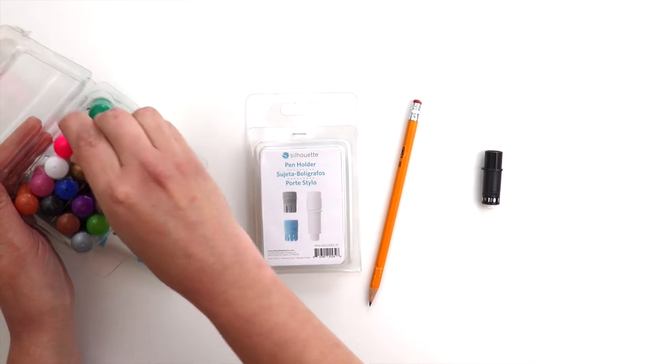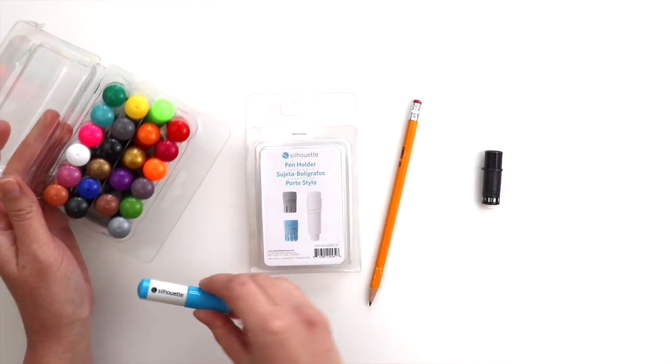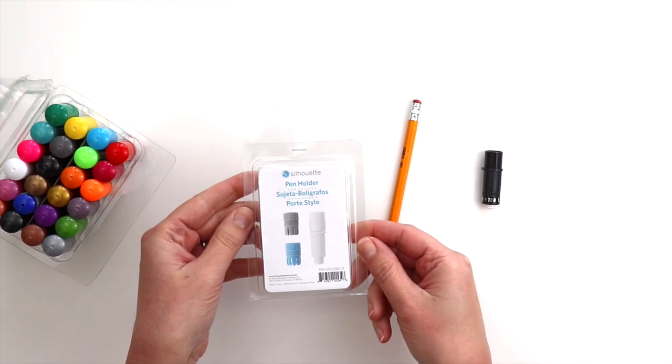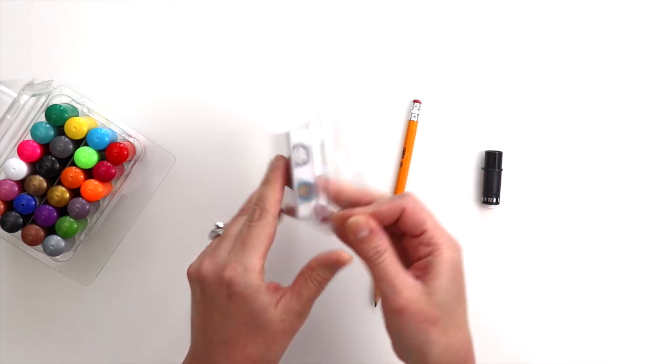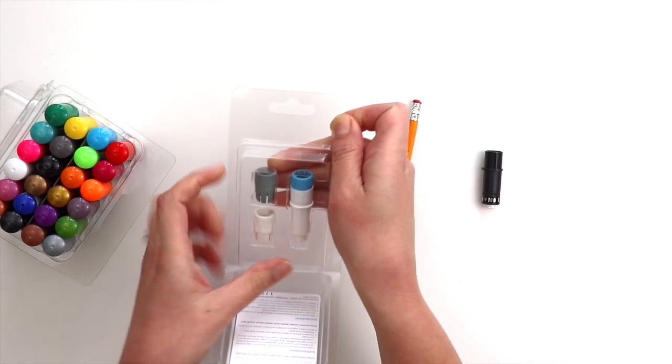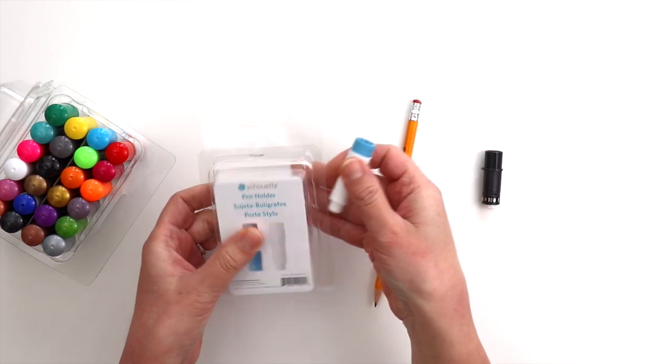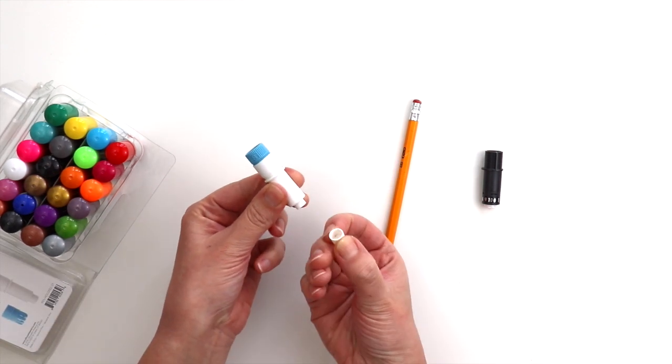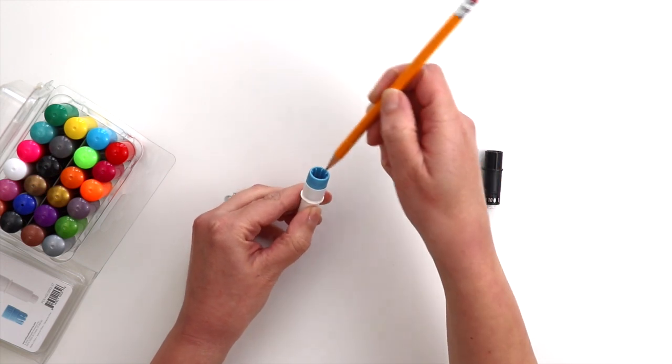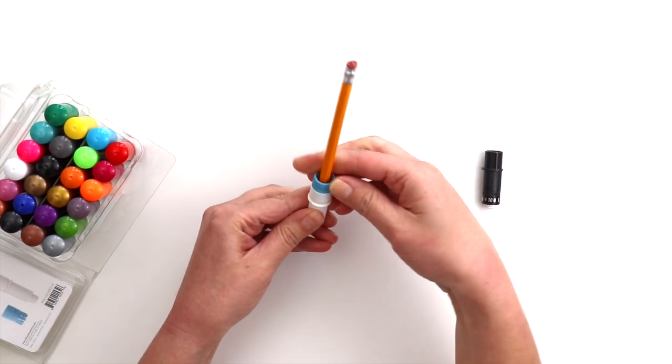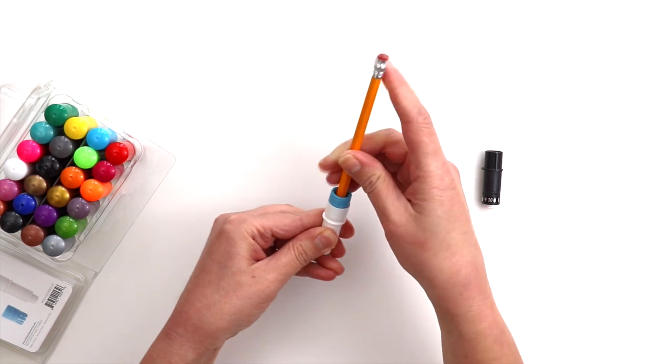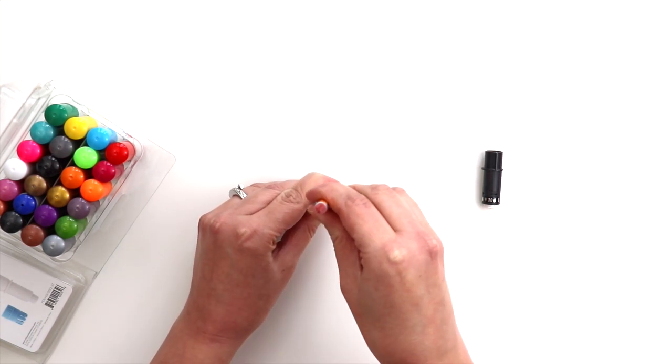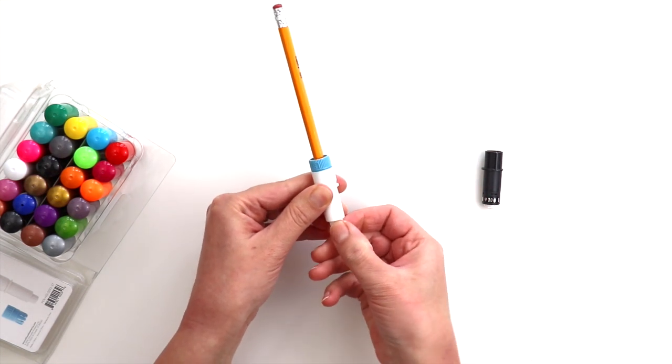Doesn't really matter which color, or I actually prefer to use the pen holder. So that's this contraption right here and it comes with several different parts. Once you open it, I'm using the blue part that comes with it. It fits a regular pencil best and it also has a little cap. You want to make sure not to lose the cap. So push your pencil down inside until it hits the cap, twist it until it's tight and won't move. Push it all the way down, make sure it's pushed all the way down and tight. And then you remove the cap and it is ready to go into the tool.